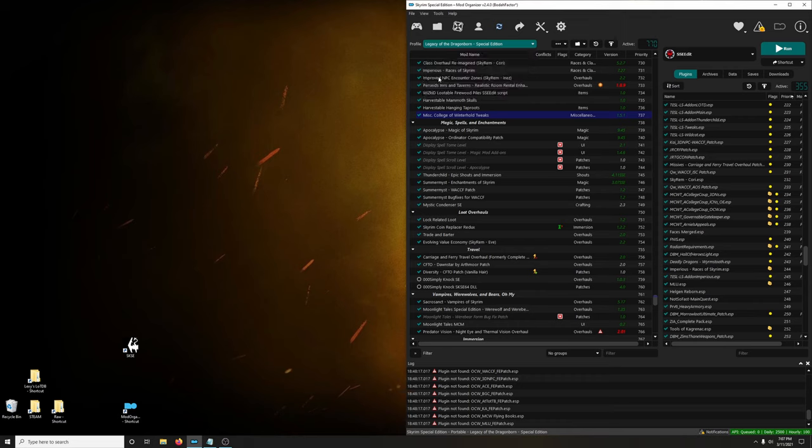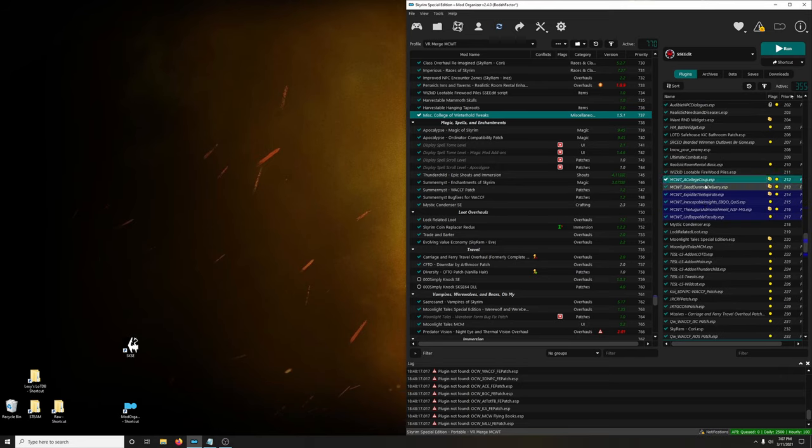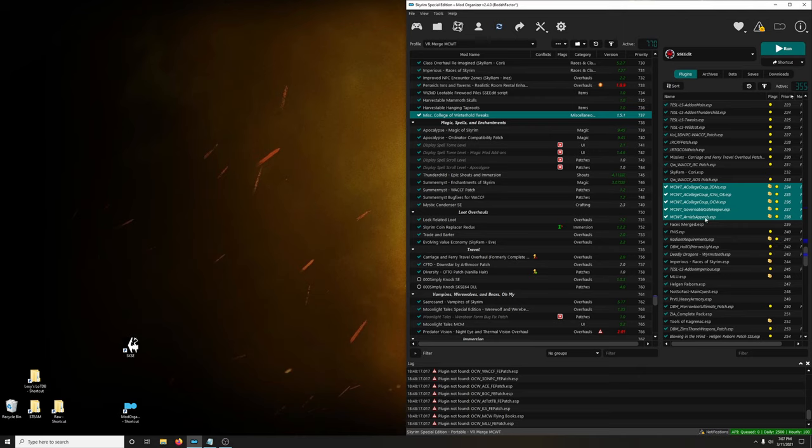VR Merge MCWT. Cool. All right, now let's click on Miscellaneous College of Winterhold Tweaks, and let's select all of them. So control click. Friendly Feralda is the first one. Go down. College Coup, Dead Dunmer, all of these. And all those as well. All right, let's drag them to the bottom.